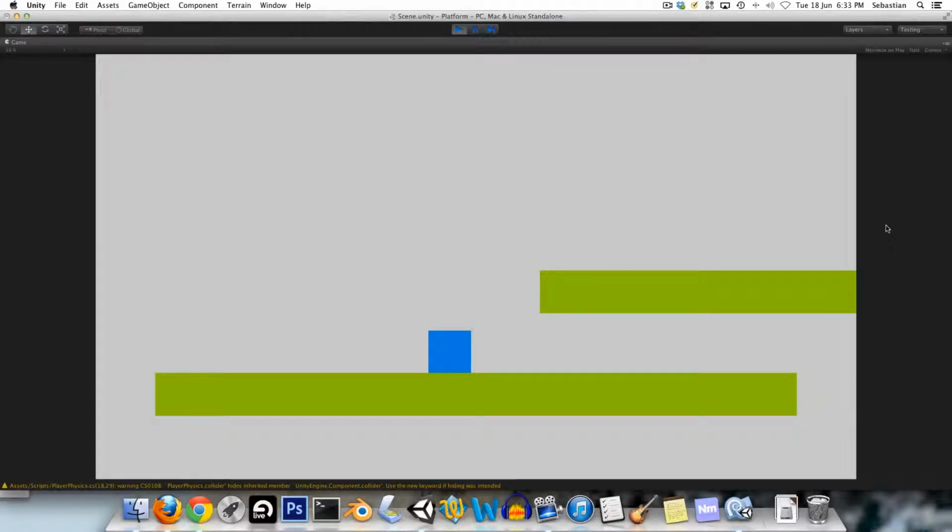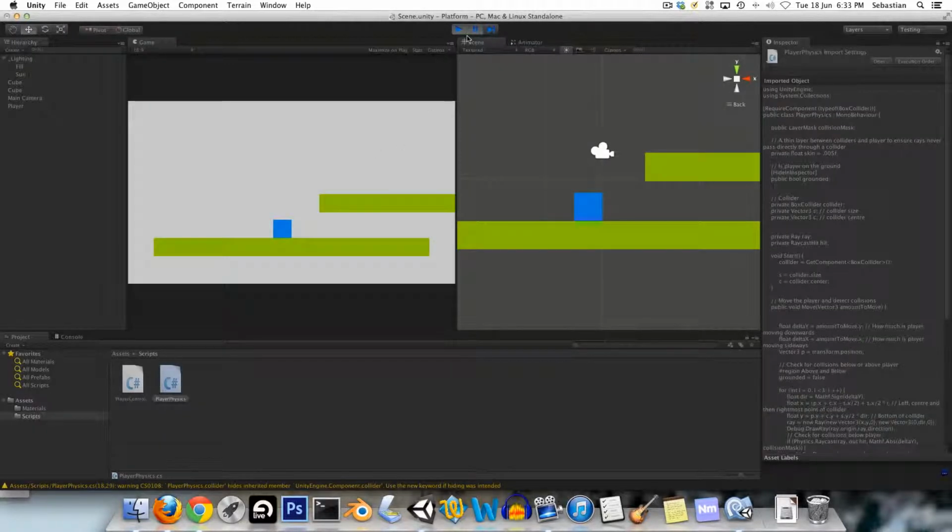Okay, so in this first part of the tutorial series, we're just going to be setting up our character controller. So there will just be this little cube, and he's going to be able to jump around and detect collisions above and below him with raycasting like this. And then after we finish setting this guy up, probably at the end of part 2, we are going to move on to the fun stuff, all the graphics and cool effects and whatnot. So yeah, let's get started with this.